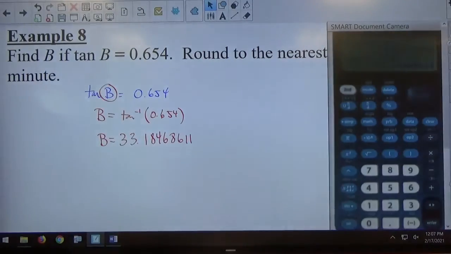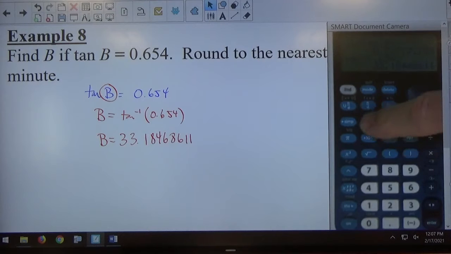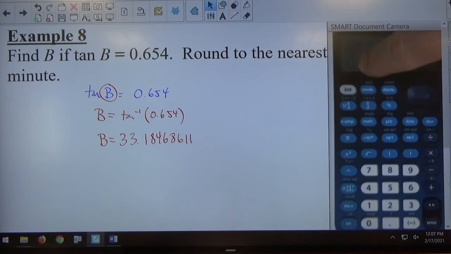Okay. So now I want to convert this into degree-minute form. If you go back to your angle menu where the degrees and minutes are at, hit second. So you have your answer as a decimal degree. I'm going to hit second angle. And right on the angle menu, notice you've got degrees, minutes, seconds. Next to number 3, there's an arrow down, and there's more stuff down below. If we cursor down until we find arrow DMS, that's a converter. It's going to take the previous answer, which is what we already have on our calculator, and convert it to degree, minute, second form.